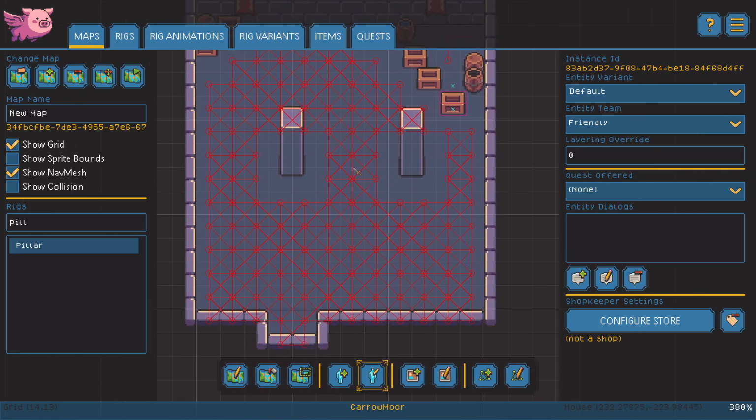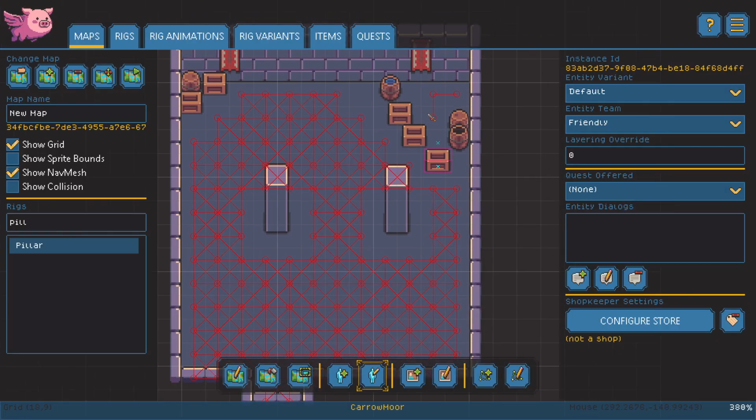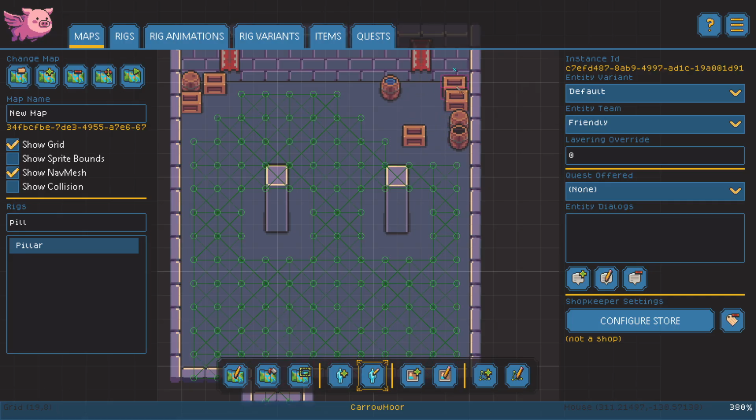And so if the nav mesh turns red, this means that you have nodes that cannot be reached. This can cause pathing problems in the game because a bot might try to navigate to this area. It looks valid programmatically to the engine because there's a node there, but it can't actually navigate there. And I can't automatically purge this because I don't know which part of these nodes are valid. I don't know if you want to keep this and destroy this, or if you want to keep these nodes and destroy those. So I don't destroy detached nodes. I just turn the whole thing red so that you, the editor, can make the best decision on how to fix that.